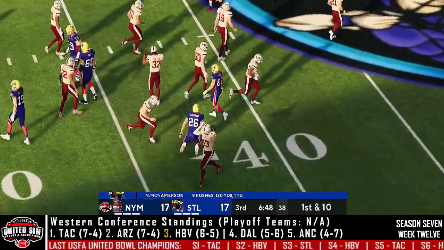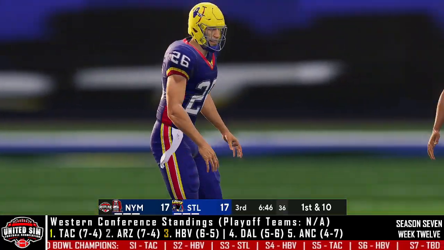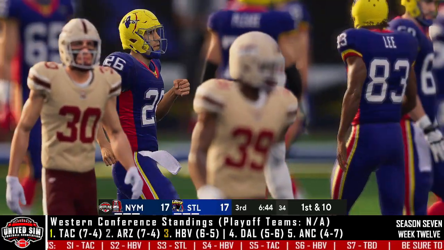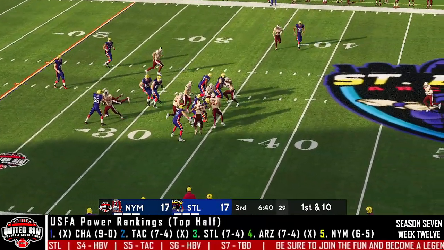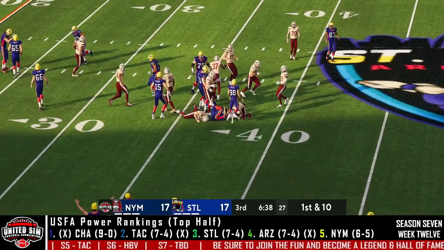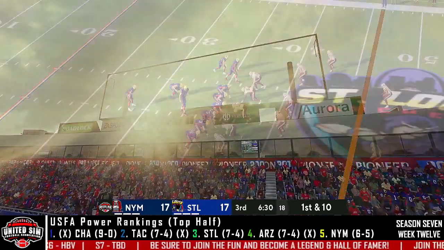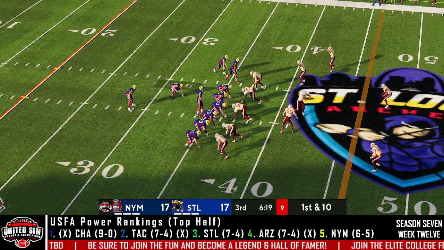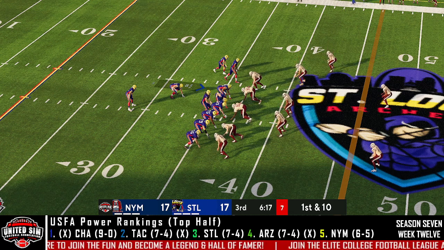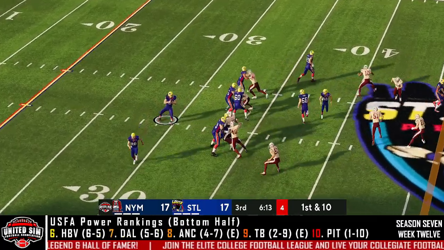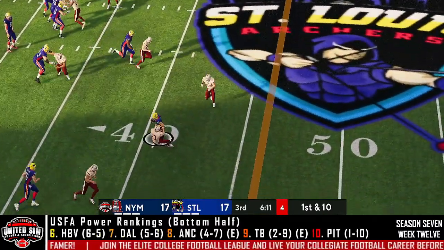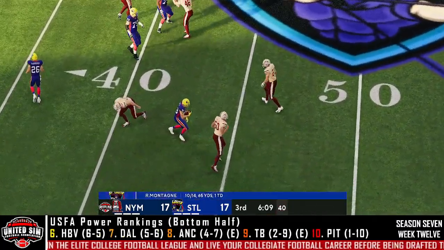As Namie McNamerson gets another carry, and it's 1st and 10, St. Louis. A lot of things that happen bad in the game do loop back to an attribute that is not completely upgraded or not upgraded enough. That's how you got to look at it sometimes. You got to watch your games. You got to see how you play. Pitching it is going to be caught. Going to make it 2nd and about 4 or so.